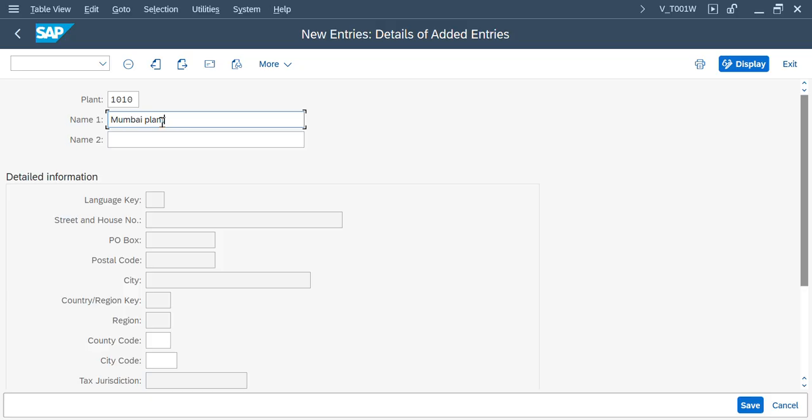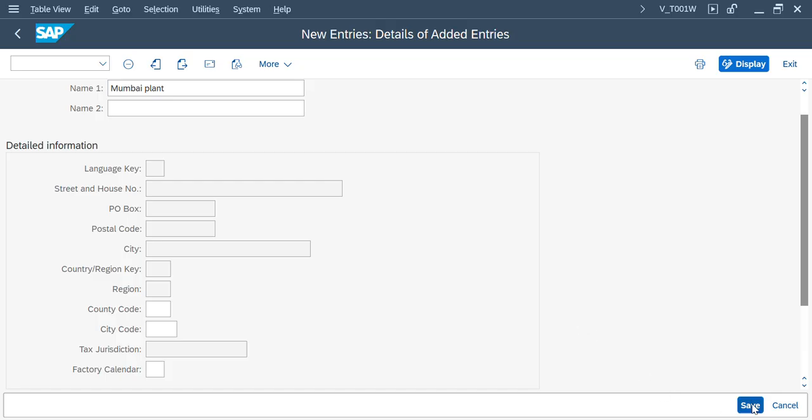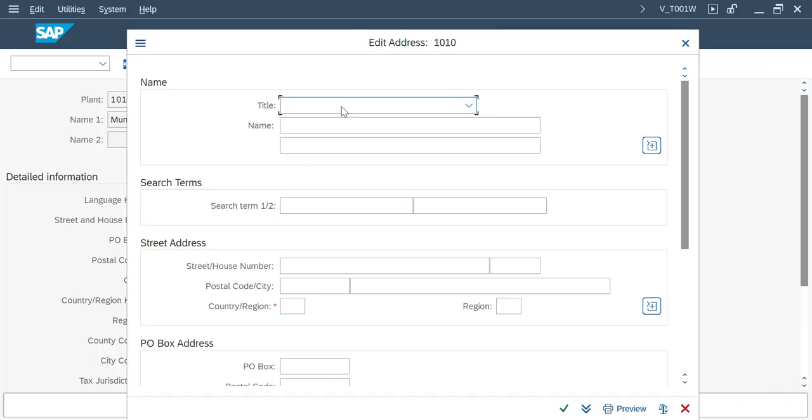I will hit enter. The moment I hit enter and click on the save button, SAP will take us to a different screen where we have to set the title of that company, whether it is a company or a name. It's a company, so I'll click on company. Now again we have to put the name.